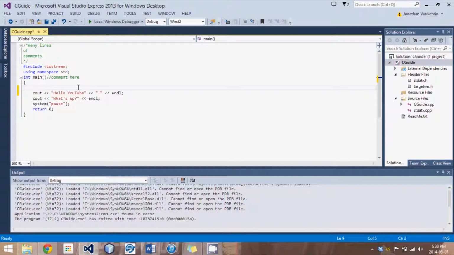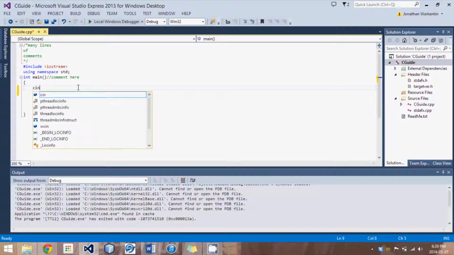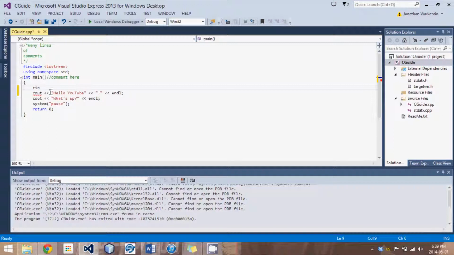When we're inputting text, what we type in is cin. This is very natural. Also, instead of having the arrows pointing to the left, we now point them to the right, because instead of outputting text, we're now inputting. We're going the opposite direction here. And what we have to do is take the cin and store it as a variable. So in this case, we'll call it num1.